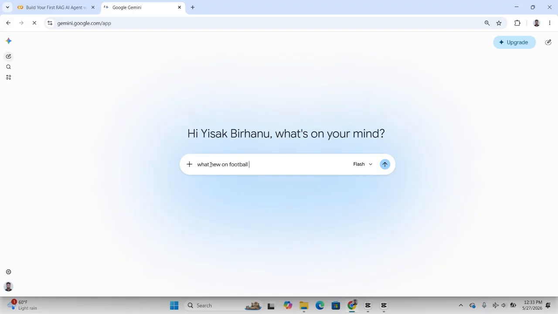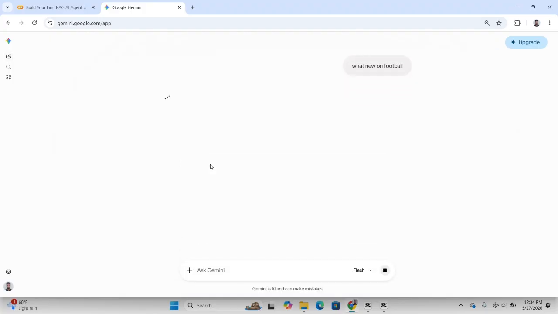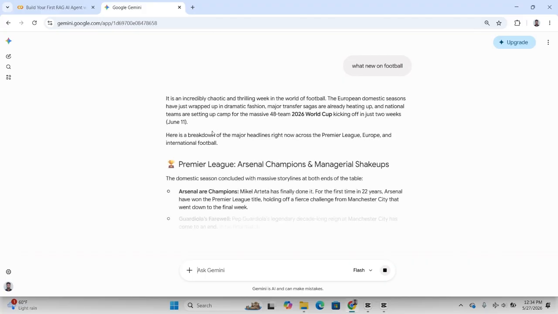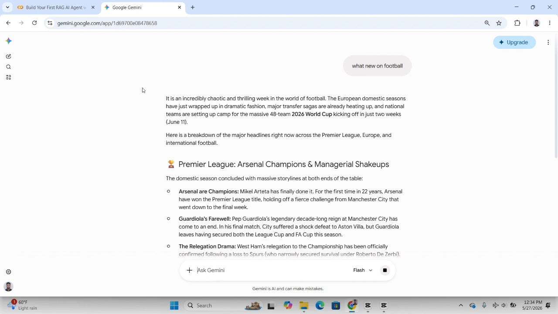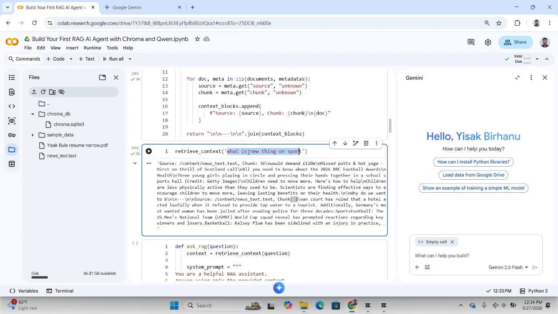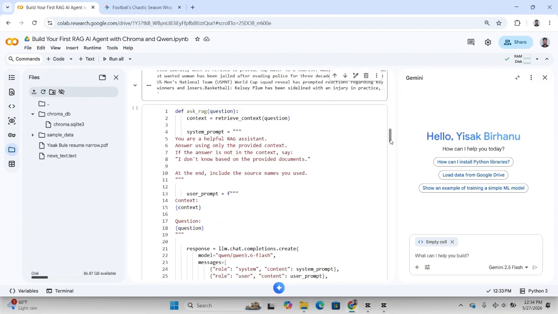We have talked about the tools, so it may use a Google search or a news API. It may try that kind of thing. This is just like RAG. RAG is the same thing: we are taking information from our database. So we can go to the next part.